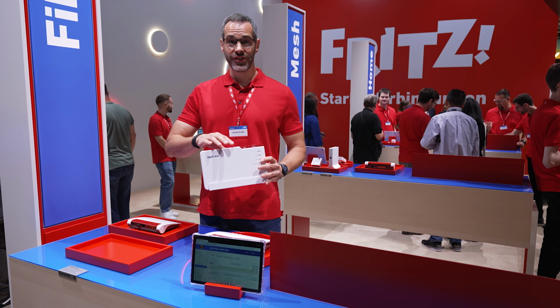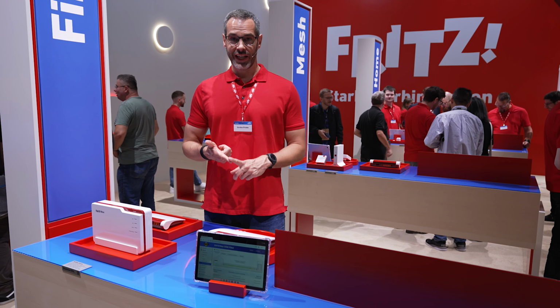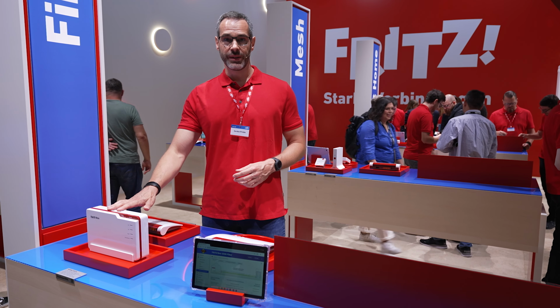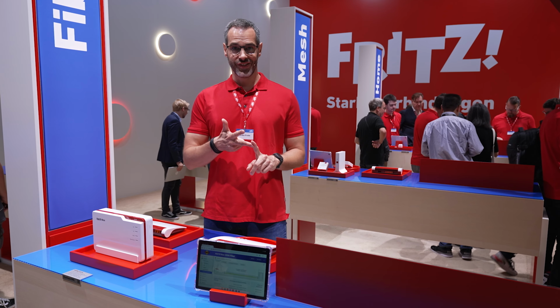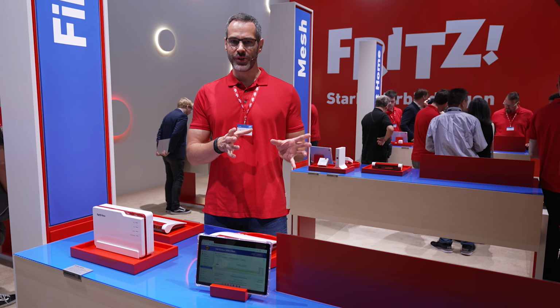And the best home network is guaranteed by the new Wi-Fi 7 standard, to name just one. Higher speed, lower latency, better handling of interference are just some of the great new features of Wi-Fi 7. On top of that, there's a completely new frequency band at 6 GHz, solely intended for Wi-Fi, so it cannot be used by radar, for example. Therefore, the 5690 Pro is a tri-band device which transmits on 2.4, 5 and 6 GHz, with 4 antennas each, which results in an incredible 18 gigabit per second in your Wi-Fi. So lots of reserves for upcoming high-speed internet connections.